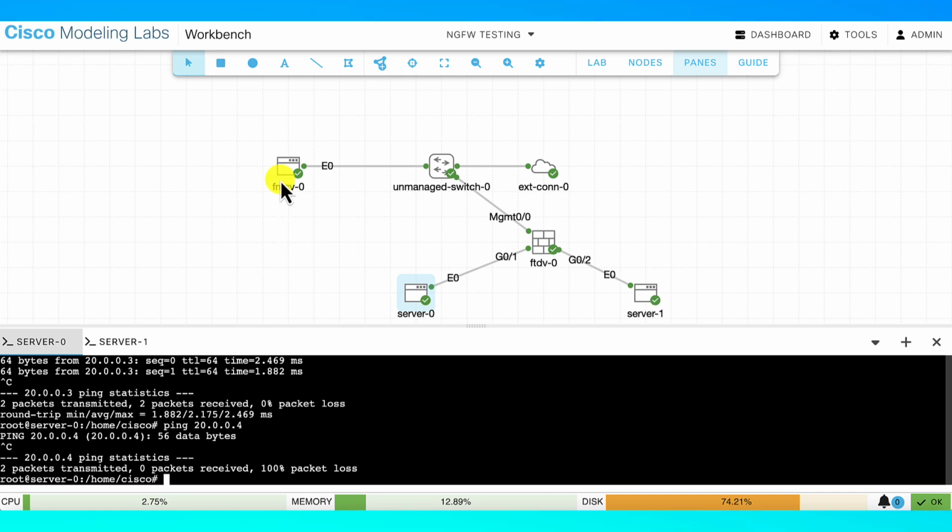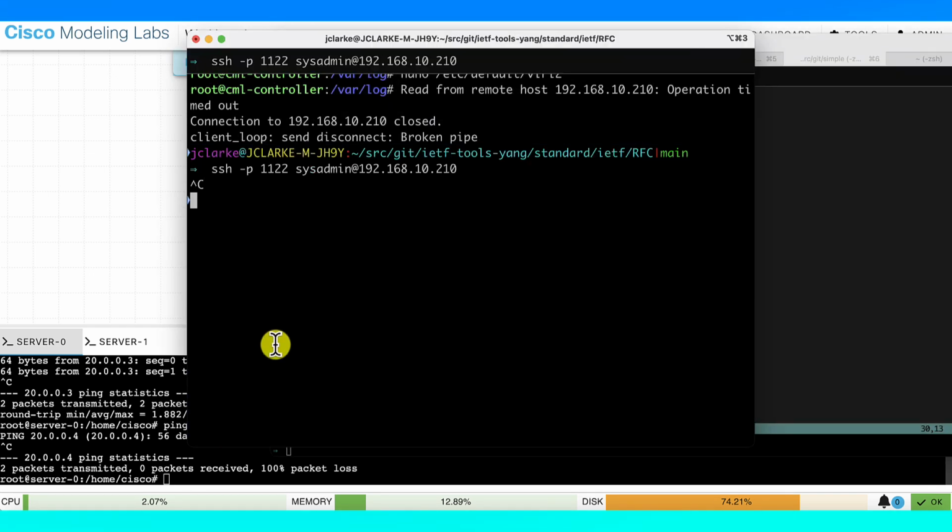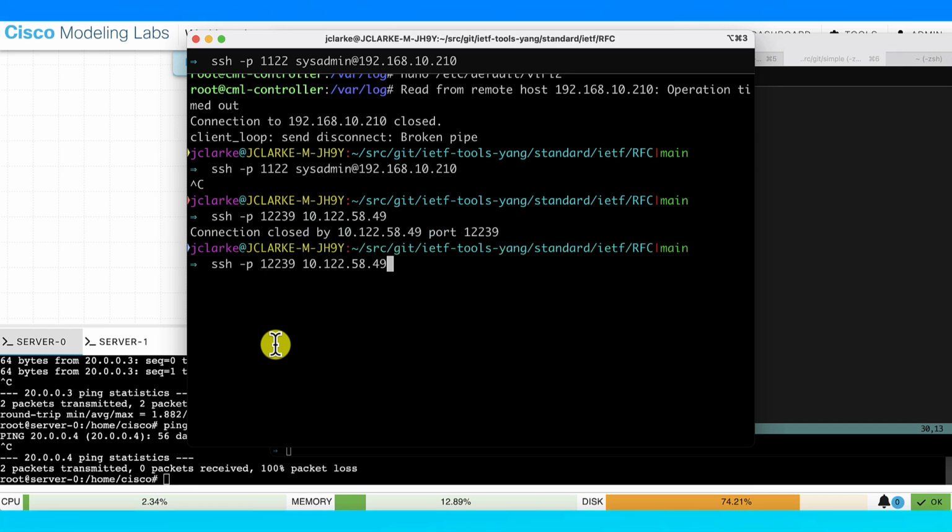And if we go and look at the Firepower Management Center, which has a web interface to it, I need to go over to my shell again. No, it's not that. SSH -p 13. There we go.